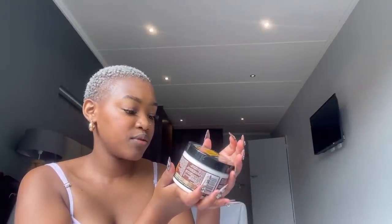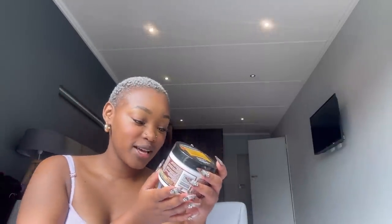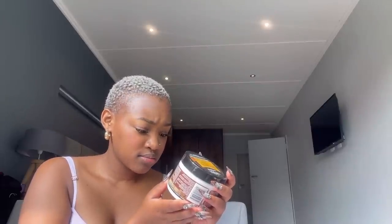We have Soft and Free for natural hair. Manuka honey and avocado, detangles and shines, seals in moisture for flexibility and shine. Oh, this is a leave-in conditioner. It's a leave-in conditioner, guys. I've been looking for one of these for my hair, but I didn't know which brand exactly to try because my entire life I've always had dreadlocks, and well, leave-in conditioners were never a thing. So this is how the product looks. I honestly can't wait to try these on my Instagram story. Yeah.